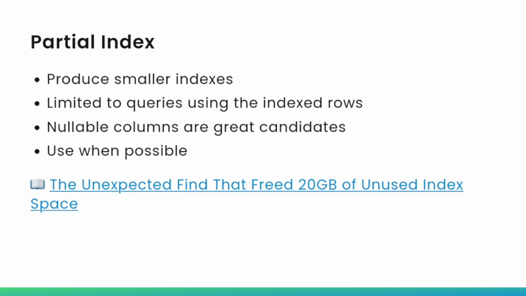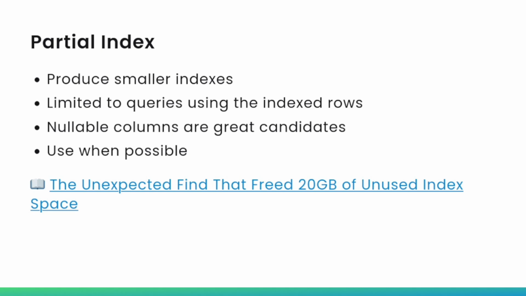So if you have a query that's using hits equals 0, Postgres will consider the index for that query. But if you have a different type of predicate, Postgres is not smart enough to use the index, okay? Even if you think that it might, it's not. You need to have the exact same predicate.